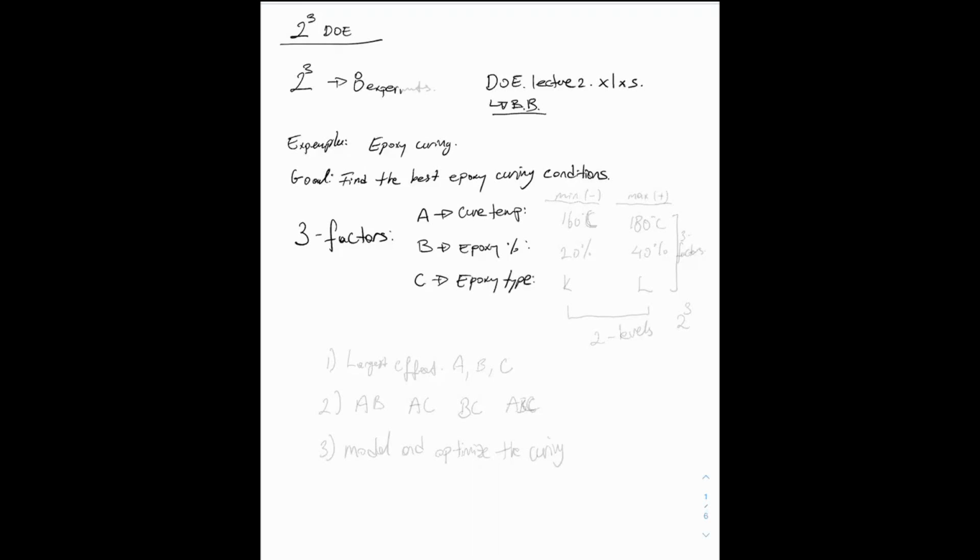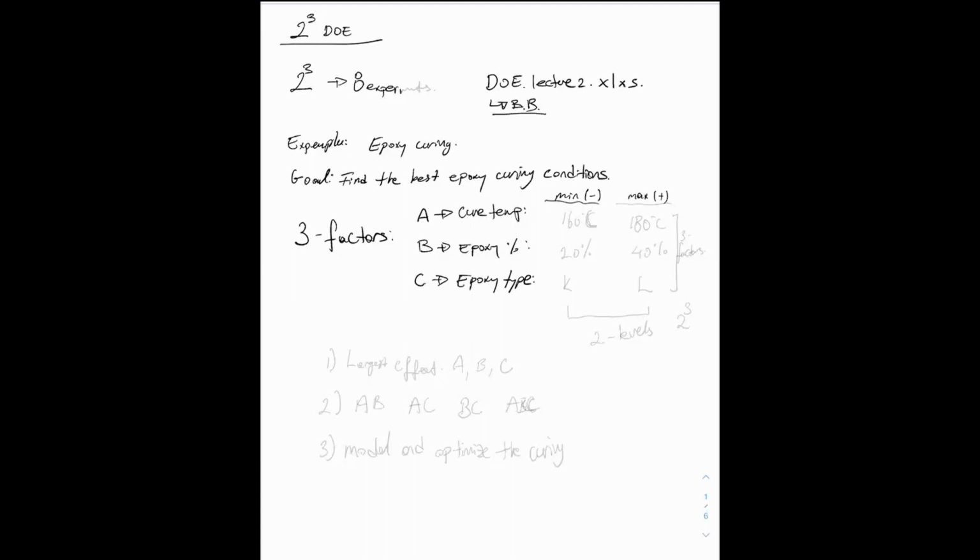Right, and you can imagine that for a real DOE that you work in a factory, you could work with more than 3 factors. You can go up to 100 factors, and then you'll have special software that will help you to do this type of analysis. But today we will just stick with 2 levels and 3 factors. So since I'm only doing 2 levels, I will have a minimum level, which I'll designate or code as minus, and I will have a maximum, which I will designate with plus.